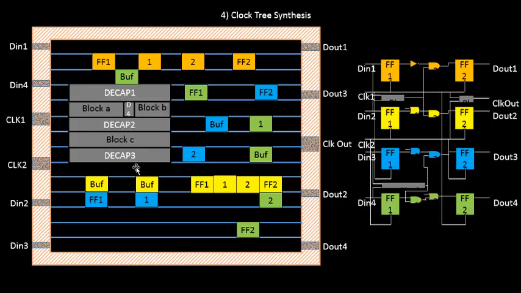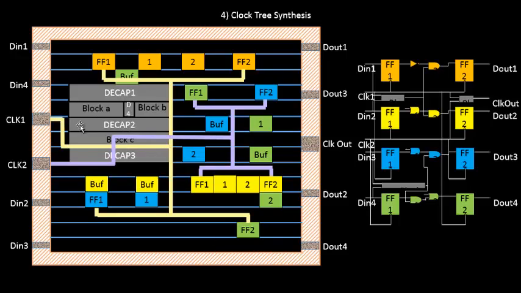We have a detailed lecture on clock tree synthesis in a separate section. There's a detailed course on clock tree synthesis; you might want to have a look at that, but let me give you a brief overview. For example, let's take one clock. This particular clock 1 is expected to reach flip flop 1 and flip flop 2 at the same time. That's basically the skew. If it is not these two, at least the flip flops sitting over here are expected to get the clock at the same time.